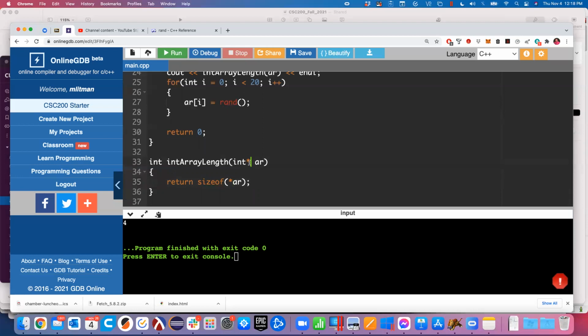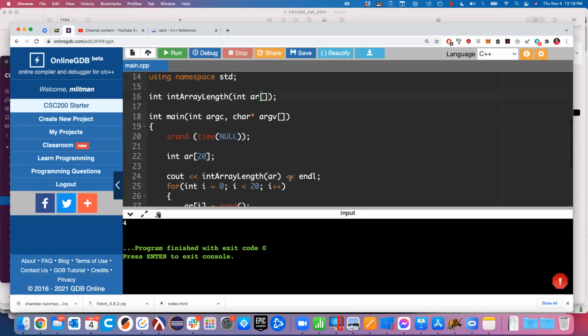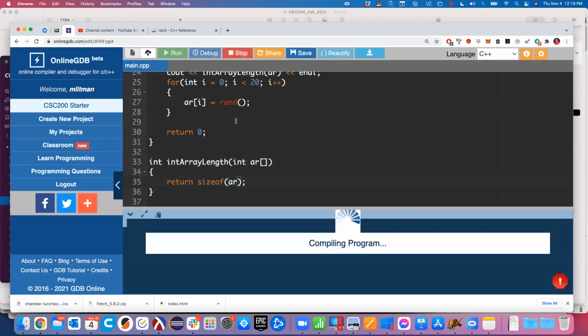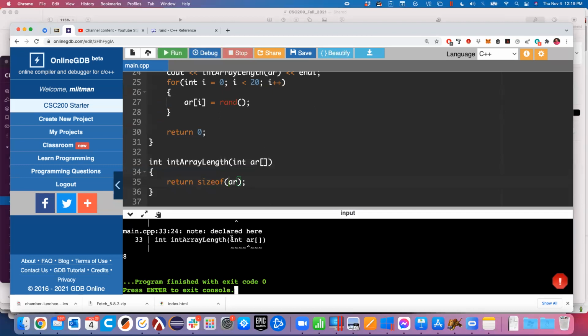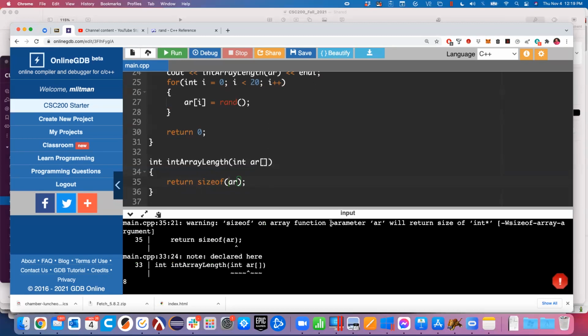So am I able to put it into a function like this? I really wanted to take that. Yeah, it returns the size of an int pointer.